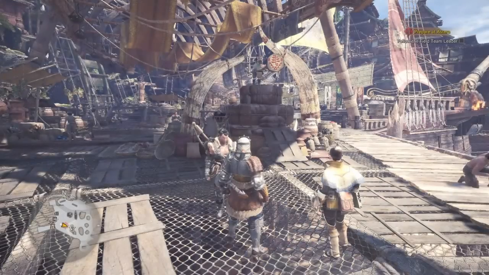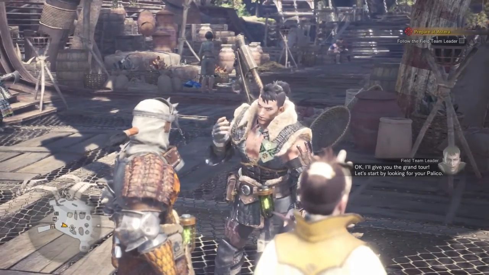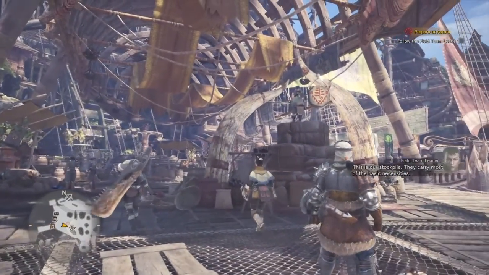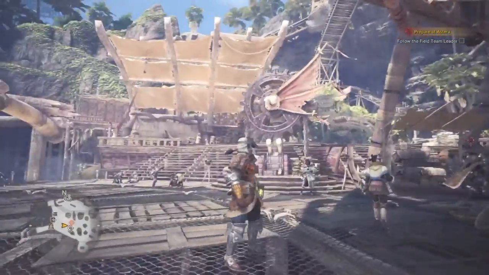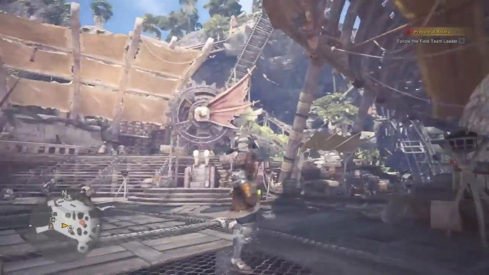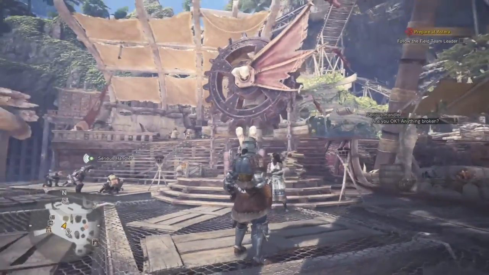And this is alright, there we go. Okay, I'll give you the grand tour. Let's start by looking right here, for your palico. This is our stockpile. They carry most of the basic necessities. You should drop by later to see what they have. Astera is this big hub world, and most of the stuff you're gonna need is right here at the beginning, because you can buy stuff. These people over here will give you investigations and bounties.